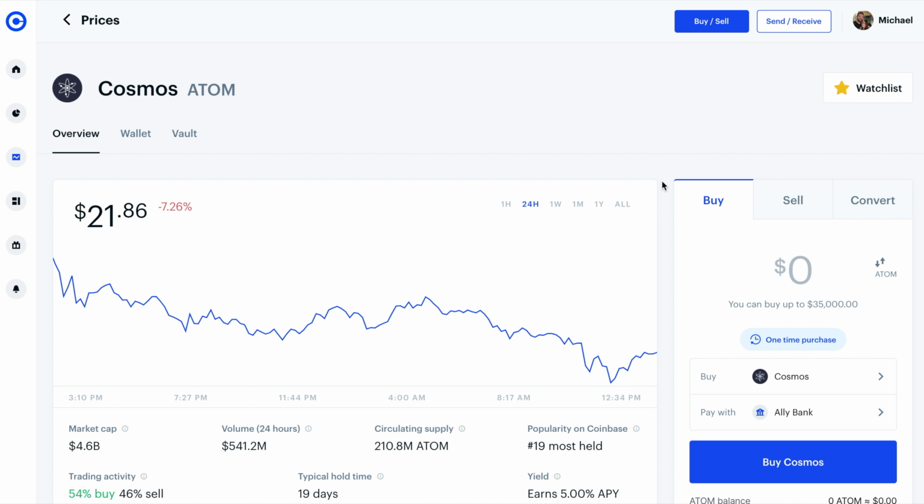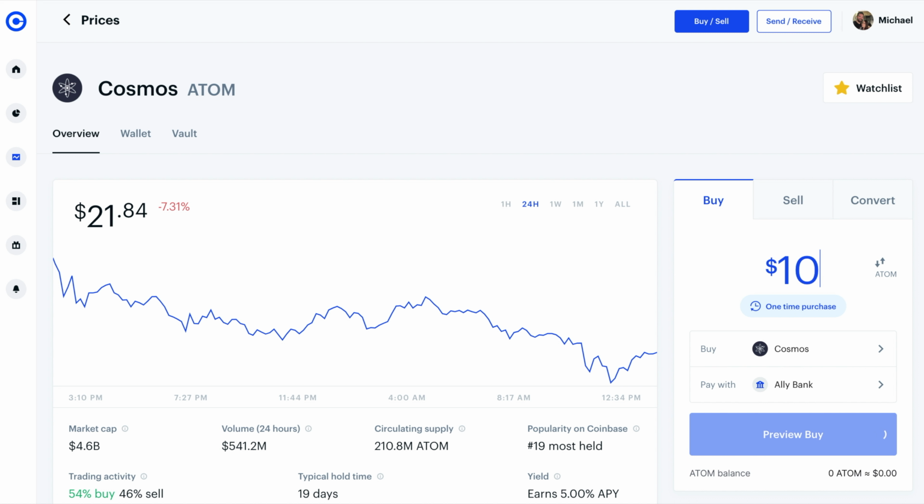And earlier today, I deposited $50 into my Coinbase account just to show you how to do this. So if you don't have your actual money in your account yet, you'll go ahead and use this form here where it says pay with, and then it'll show your bank account name. If you missed my previous video where I showed you how to deposit funds in Coinbase, I'll link that right up here on the top. But if you have linked your bank account, you can go ahead and buy the crypto right here. So if you did want to buy using your bank account, you could input 10 or 100 or 1,000 or whatever you wanted to deposit to buy Cosmos to start earning those extra rewards.